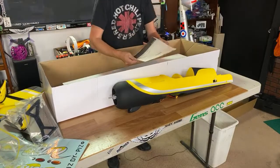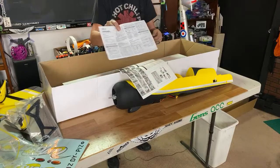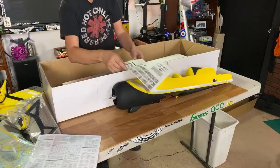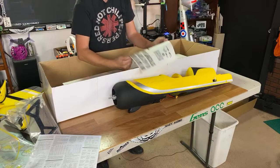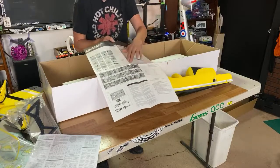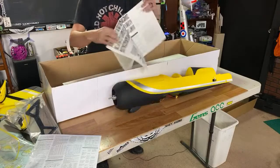This is the standard instruction manual from Dynam — it usually has a single sheet for your ESC instructions, covering from like a 20 amp all the way up to like an 80 amp ESC. And we have our one-page build instructions. Usually the builds on these are quite straightforward — I don't even really have to look at the instructions except to see what size screws are used. So we'll go past that and check out the wings real quick.